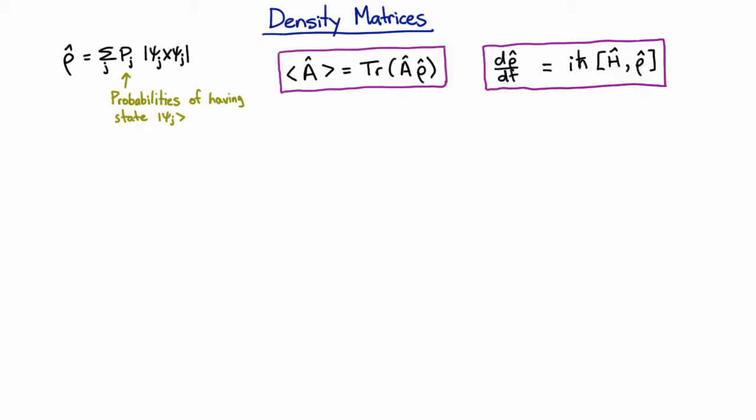So we introduced density operators or density matrices in order to describe situations where we don't have a definite quantum state, but a quantum state with some classical uncertainty. In other words, we might have a probability P_j of having a state psi_j. In that case, we construct this density operator, and from that density operator we can calculate anything we want to know, as typified by these expectation values, and we can also see how those density operators evolve in time.